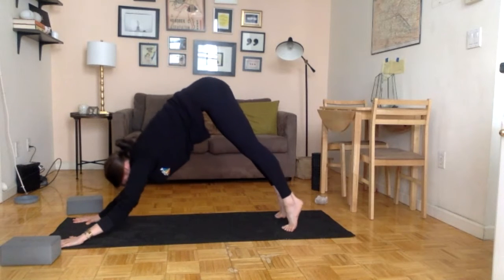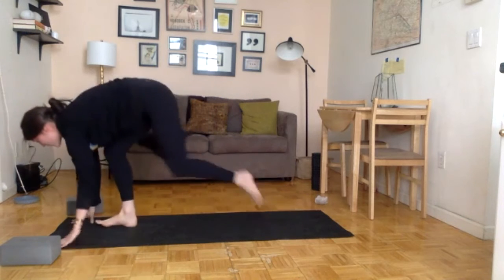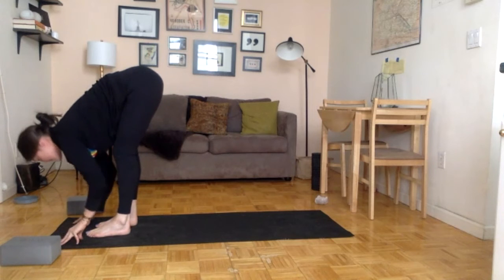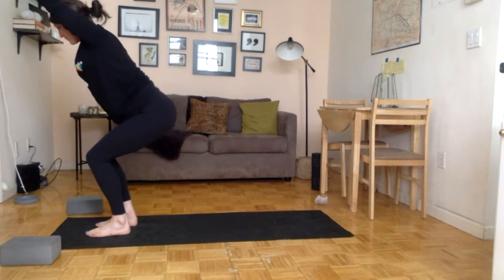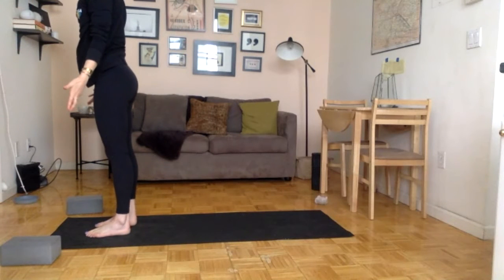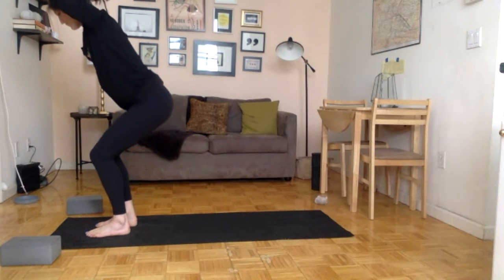Take an inhale, bend your knees, look forward. Exhale, step or hop your feet between your hands. Inhale, long spine. Exhale, release. And inhale, come up for a chair pose. And then exhale, Tadasana, hands to your sides. Take a moment, reset. And then inhale, chair pose once again.